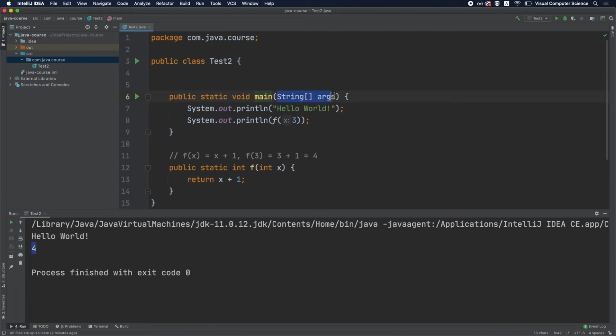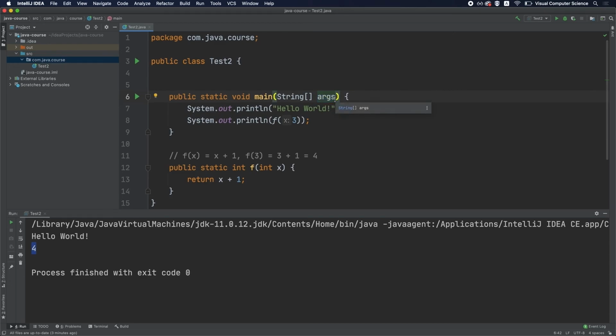And this particular parameter here, you may wonder who's going to provide the value for this particular parameter. As you can see in this case, we just put here the value 3 to make the call to this function, right, to see what's the result. But in this case, the arguments are not placed by us. They are placed by the framework or the runtime, in this case, the Java runtime environment, when we're going to launch this application from command line. And we're going to see in a further lecture how we can do this. Those are basically just command line arguments, right?